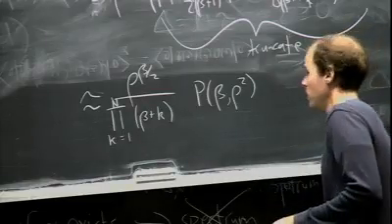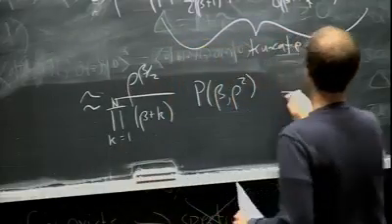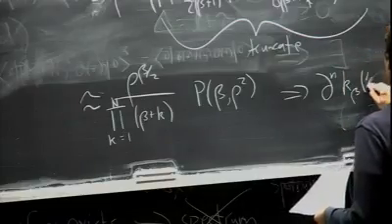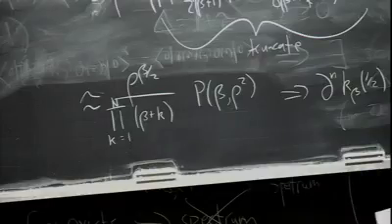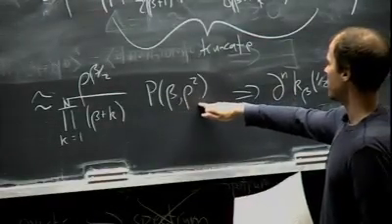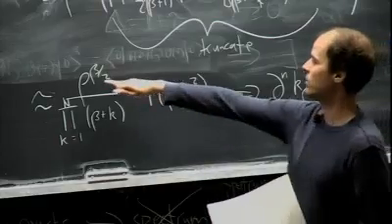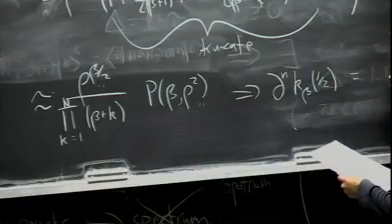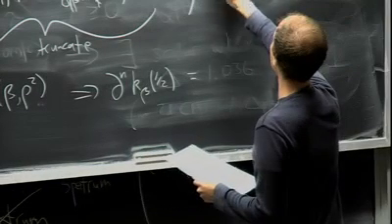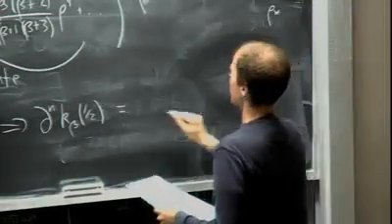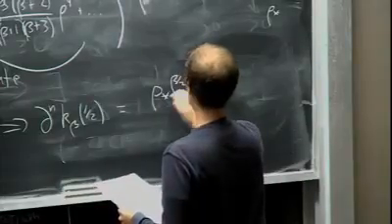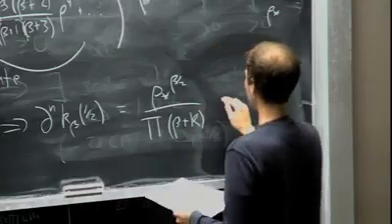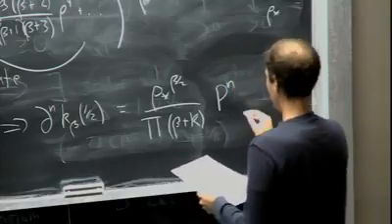So when you take derivatives at 1 half, what do the derivatives do? Well, they can act on this and adjust the coefficients of this, and you can also bring down powers of beta from this thing. But you just get that this is equal to the crossing symmetric value of rho, which I'll call rho star. So this is just rho star to the beta over 2 over product of poles, times some polynomial in beta.